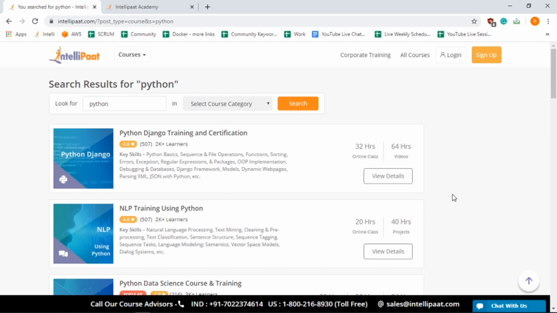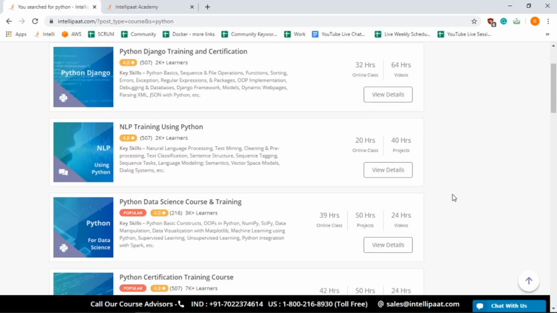We have different domains. We have front end and web end with our Python Django training. Then you have NLP, natural language processing, and then Python with data science, and then just Python. Again, you guys will get certification with all of these different courses, and certifications definitely help when you're getting a job. And you have two choices in each of these courses.